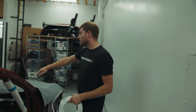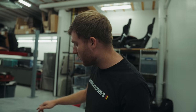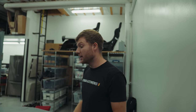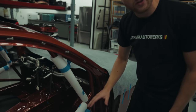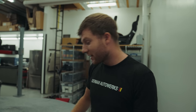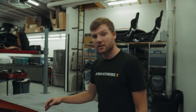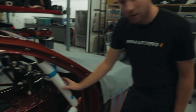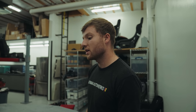That'll go down. There'll be some nozzles, two nozzles for the driver, one for the passenger, and then three in the engine bay. Once we've done that, we're going to start fitting the dash. Obviously now with all of these bars involved, it's going to be difficult to have our dash cut around that. We have already cut it for our main stays here, the front stays, but we haven't done it for these pit props because they weren't there at that time. So a little bit of fettling work to do there.